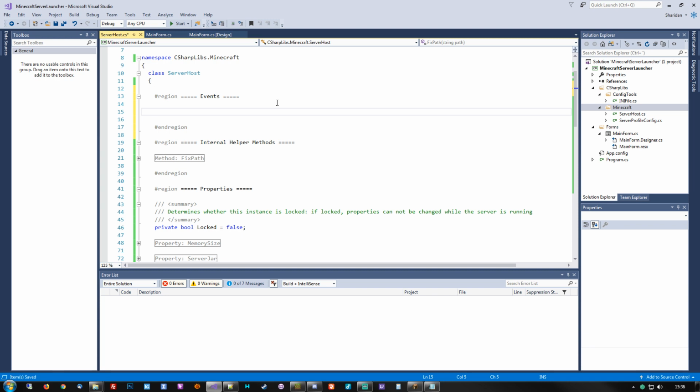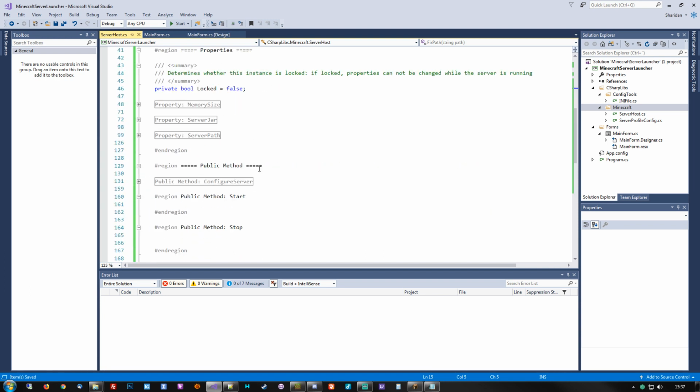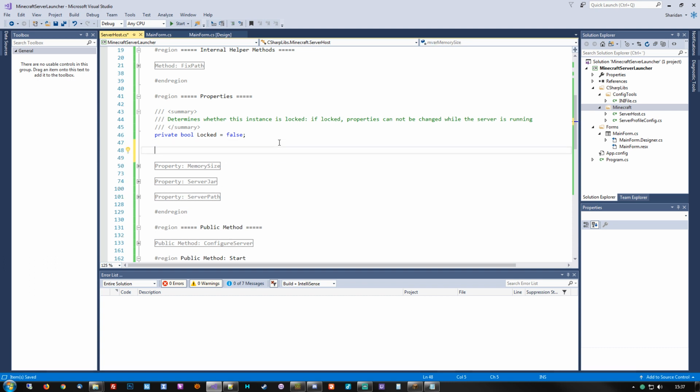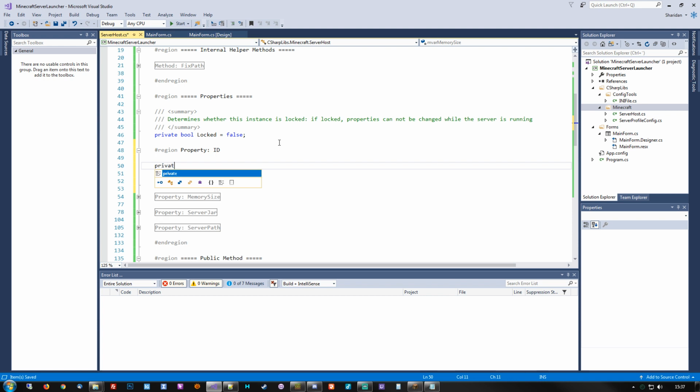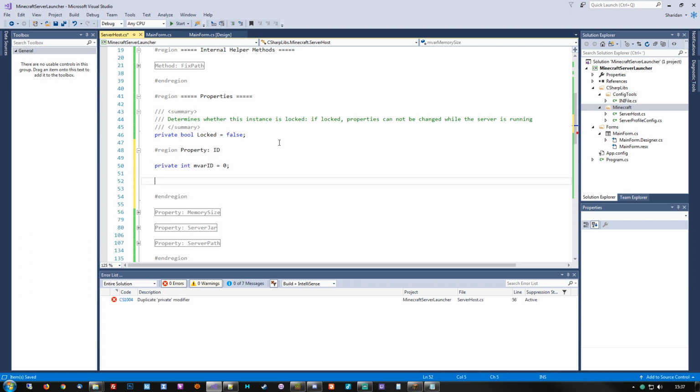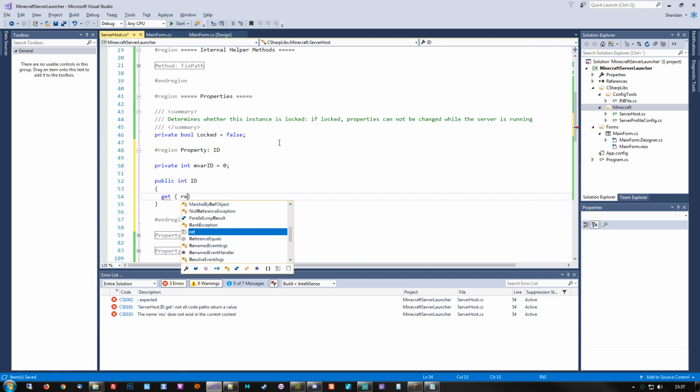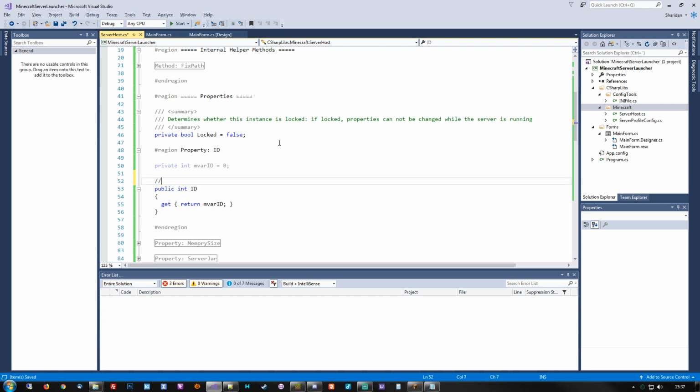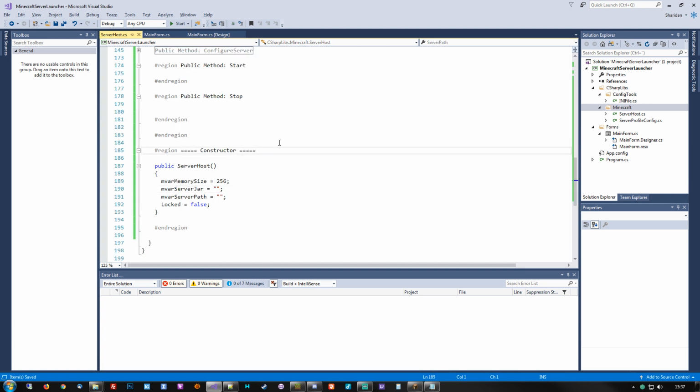One way we could do this is simply just assigning it some kind of numeric value, some kind of ID. So why not just do that? And for that we will do an ID. Or should we call it session ID? Nah. Instance ID? Nah, we'll just call it ID. There we go. Okay. And then let's do this just a read-only. Return ID. There we go. Holds the ID of this Minecraft server instance. And then we will require that an ID is assigned when it's instantiated. So there we go.